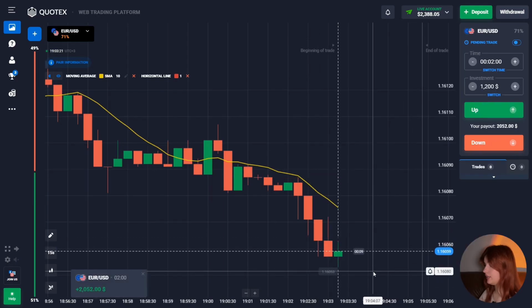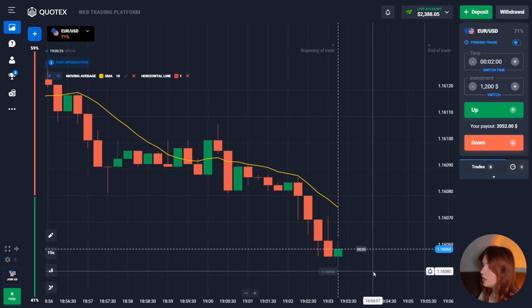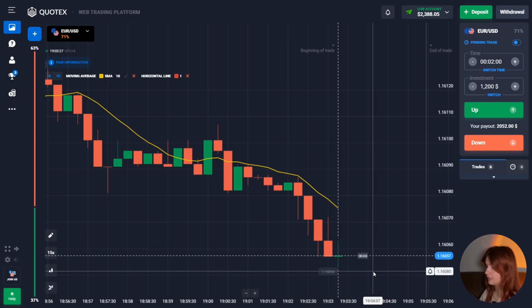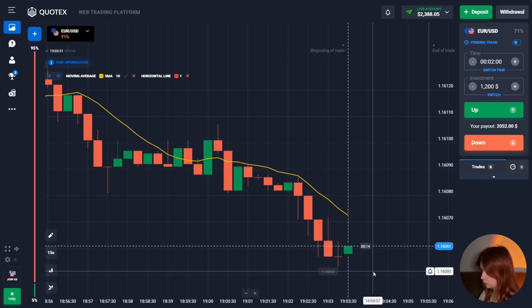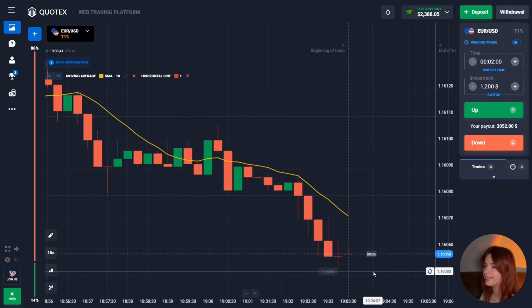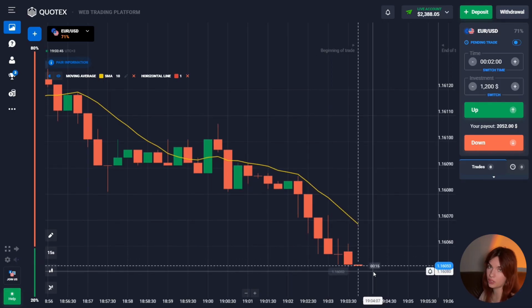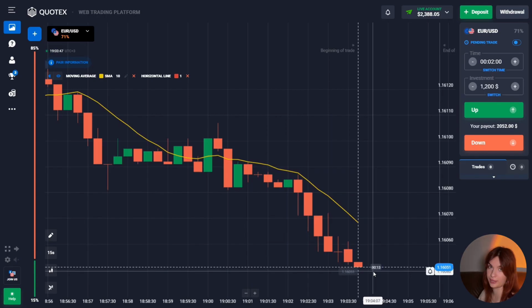Okay, that's great. As you can see, the price is moving according to our scenario and we have several red candles on the chart. As a result, we have managed to earn, guys, and we already have more than $2,000 on our deposit. And as you can see, we are steadily approaching our trading goal, and I believe that 2 or 3 more deals will be totally enough for us to achieve our trading plan.